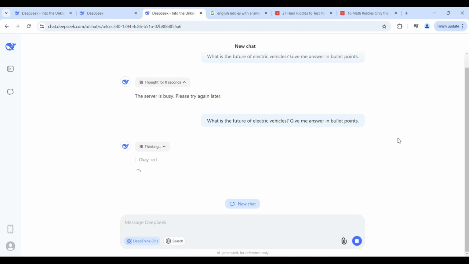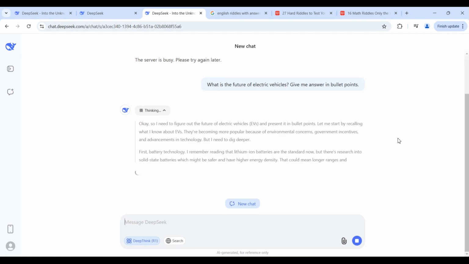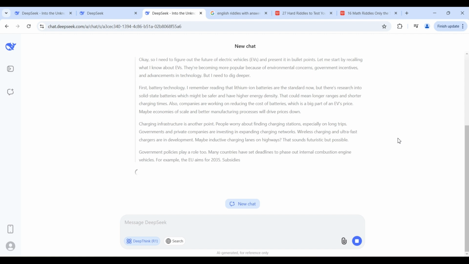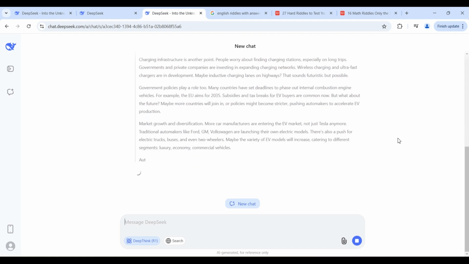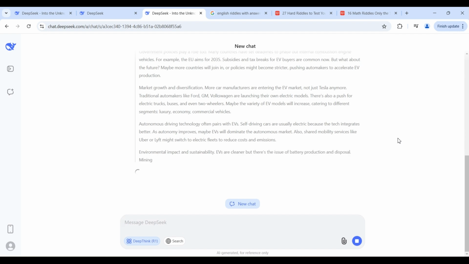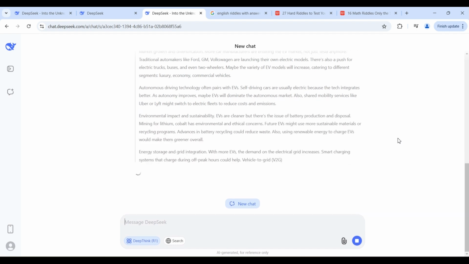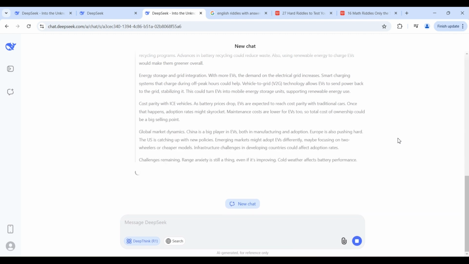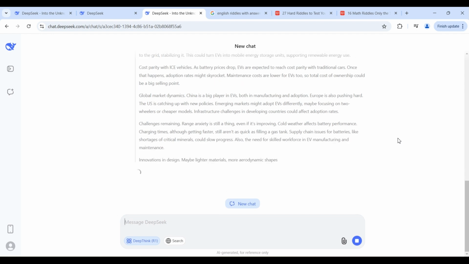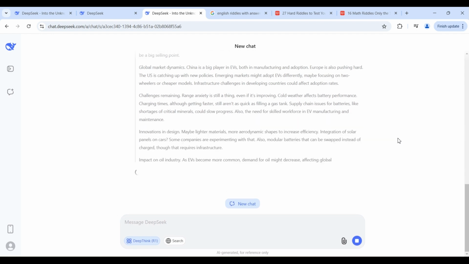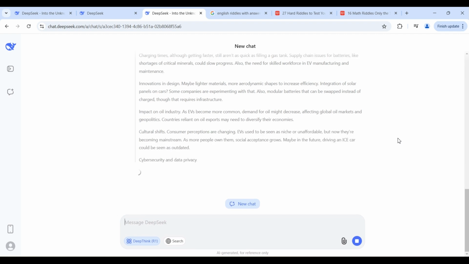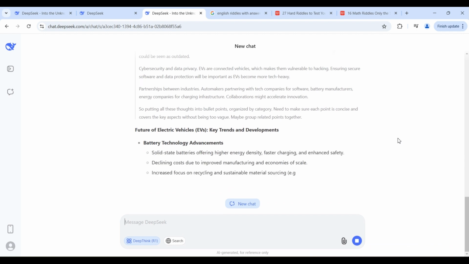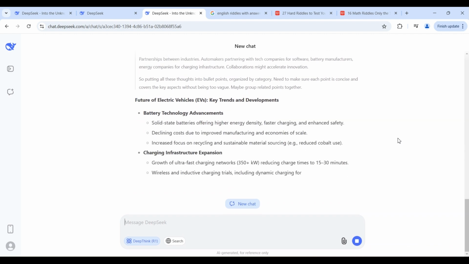Okay, so it has started. Again, this is how it is thinking. This is the logic based on which it is giving us the answer. And again, you can use all of this thought process as part of your case study as well. Not only the final bullet points, which we will get in a while, but the thought process, exactly like some human is thinking about any given problem.